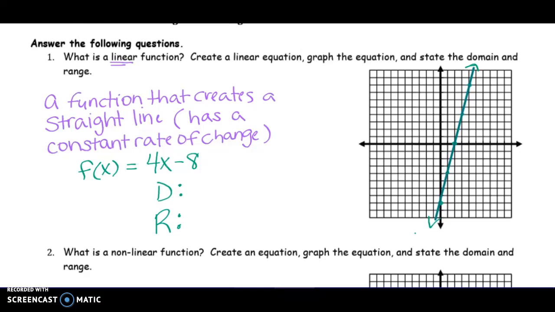So by the nature of a line and what we know about it, what do we know? We know it's going to continue on forever in both directions. So it's continuing to go up and to the right here, down and to the left here. So does that mean there's any reason to restrict my domain or my range? The answer is no. It doesn't matter what I plug in for x, I'm always going to get an answer. And it never is going to matter. I'm going to get every possible answer out as an answer for the y.